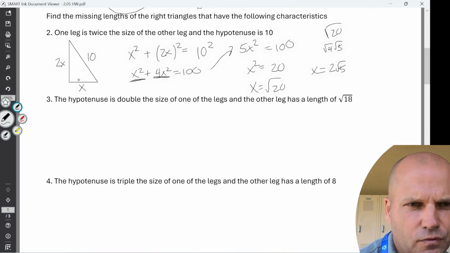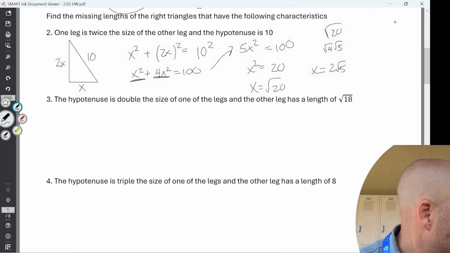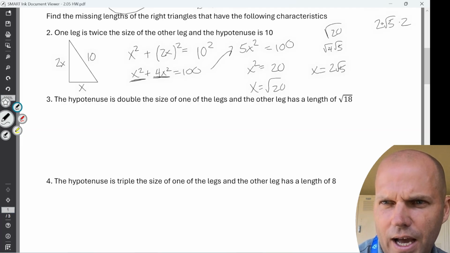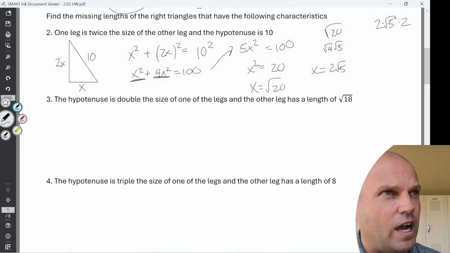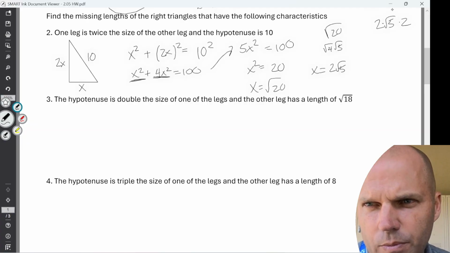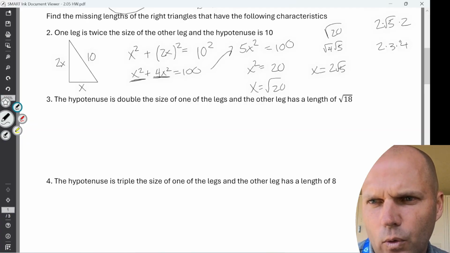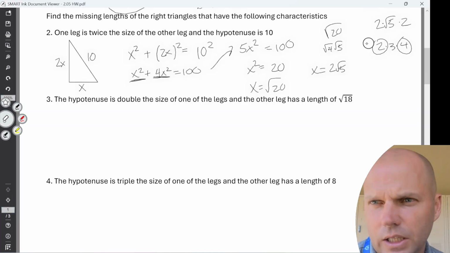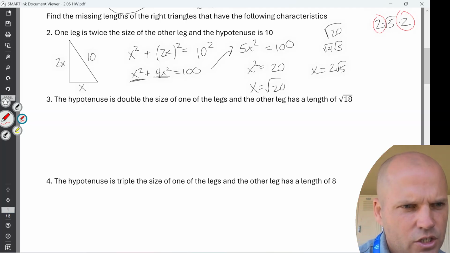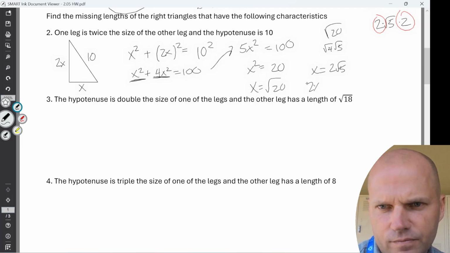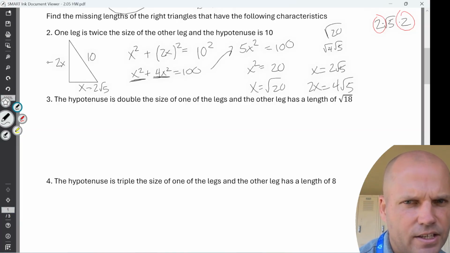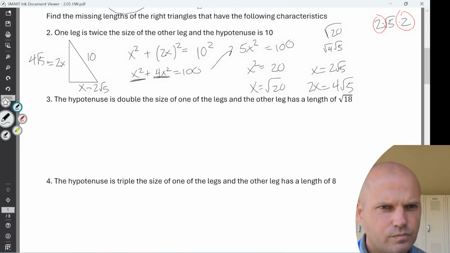So if x is 2 root 5, we're going to double that. Now, what's 2 root 5 times 2? Well, multiplication says multiply these things in any order. 2 times root 5 times 2. A lot of people think they have to distribute the 2, but think of 2 times 3 times 4. You could decide to multiply the 4 by the 2 first, and then multiply the 3 later. Well, that's the same thing here. I'm going to multiply the 2 by the 2 to get 4 root 5. So this is 2 root 5, one of the legs, and the other leg is 4 root 5.